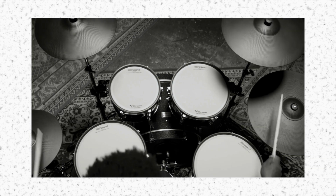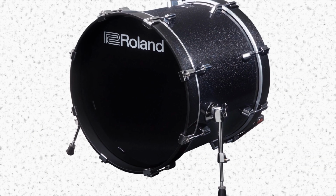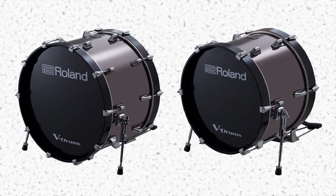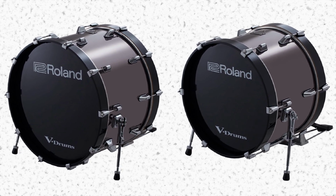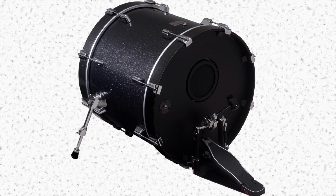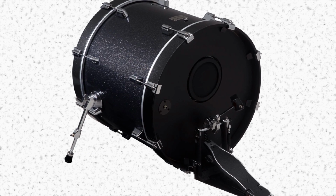Oh, and there's a new 20-inch kick drum too, the KD200MS. Looks like they've finally filled the gap between the KD180 on the TD-27KVX and the KD220 that they had on some of the TD50 kits. It looks to be constructed in the same way, a head with a built-in rubber pad. It would be nice if they decided to sell the head separately, but they never have with the 18-inch head if I remember rightly, which is a shame. I can see why they don't want people buying the head and then a much cheaper shell, but I do feel like they'd sell really well.